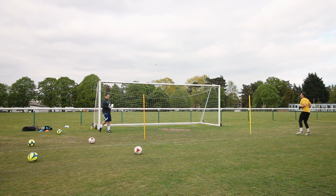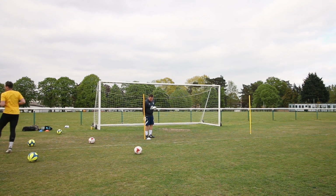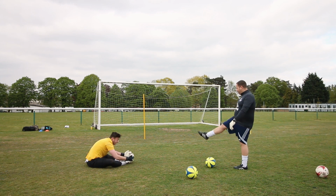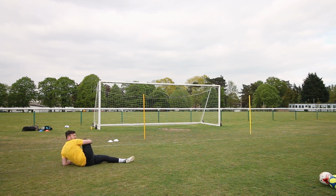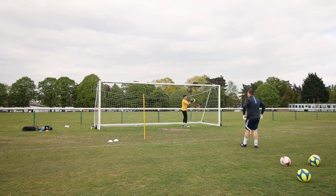I'm back with my coach, and today we're going to be doing a session based on working my brain to make sure that it's my body doing the actual diving, not just my brain thinking about it. So trying to get my muscle memory better and work on a few things like that. I'm also going to say now that these drills aren't catching drills, so if you see them and you think catch it, then it's not a catching drill, obviously, apart from the warm-up.